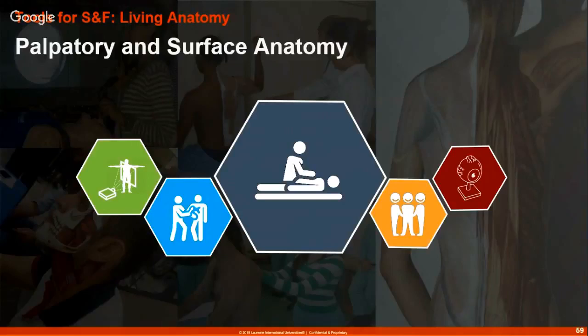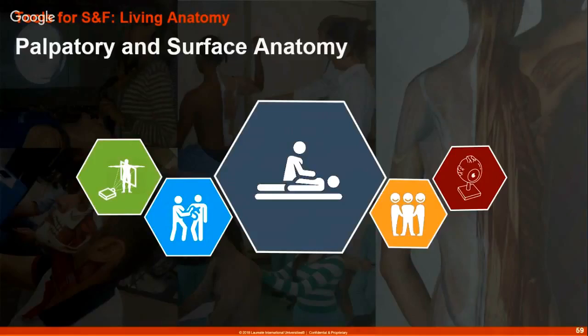They know very well where the structures are in the dissected body, but they cannot apply this knowledge to the patients. So we have been thinking a lot on how to solve this issue.